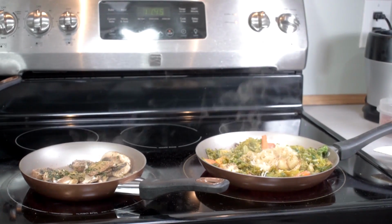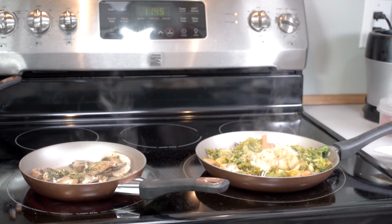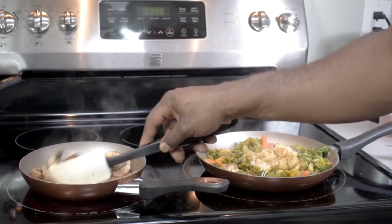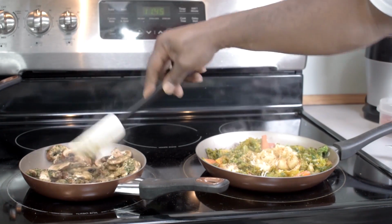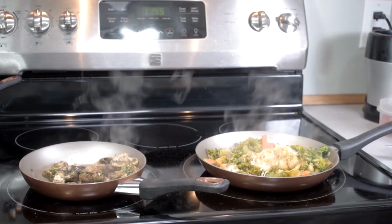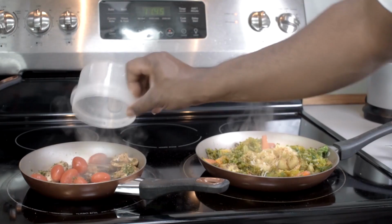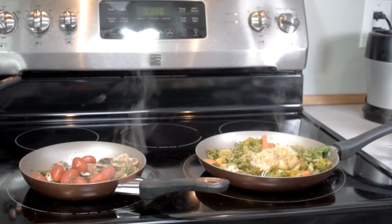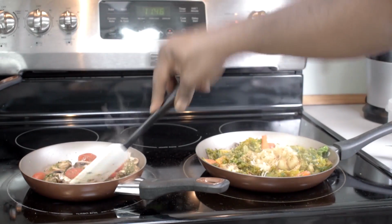And you already know about my regular Mrs. Dash seasoning, pretty much everything Mrs. Dash offers. All right, my mushrooms are coming along. Now I'll tell you something else I'm gonna do with my mushrooms. I'm gonna add my grape tomatoes to my mushroom mixture and just let those cook down in the mushrooms. It's gonna give the mushrooms like a saucy flavor, so it's gonna be like meat with a sauce.